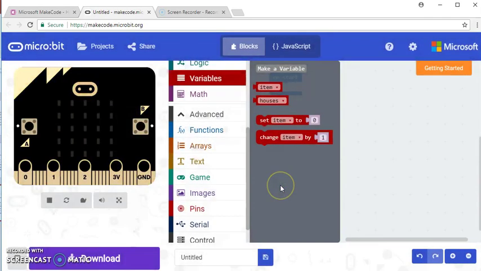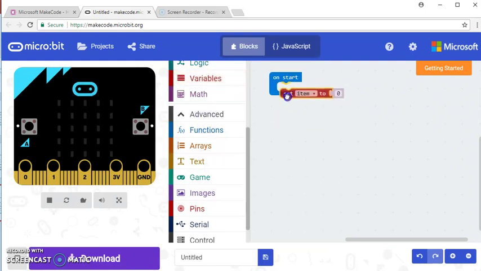Okay on that. And then I want to set houses to, and I'm going to click a little array in there. So I'm going to drag across, set item to 0. I am going to click on the down arrow and change item to houses. And then I'm going to go to the advanced section again and go to arrays.